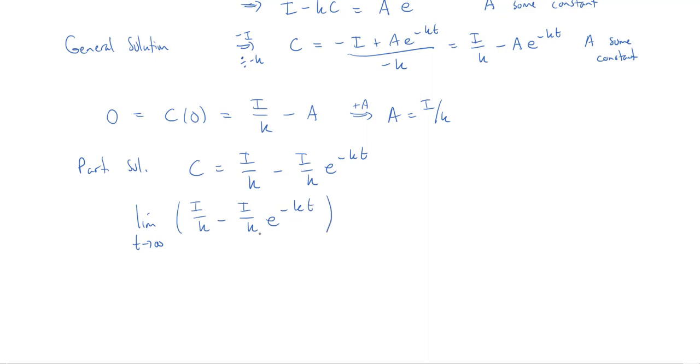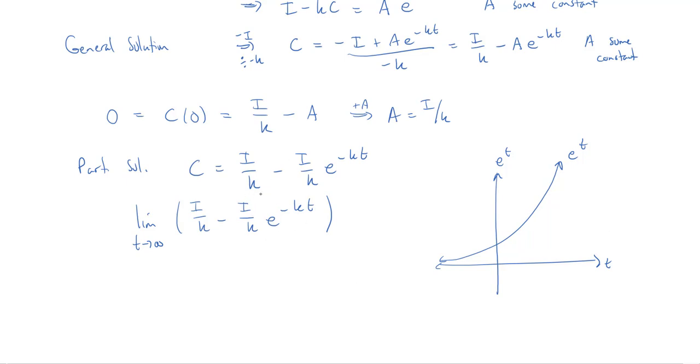Well, these are constants. You have this exponential, and you're raising it to negative kt. So as t is going to infinity, then, well, this is a positive constant k. As t is going to infinity, the exponent is going to negative infinity. And if you think about the graph of an exponential function, we'll use t, say. So there's your graph of e to the t. As t goes to negative infinity, that's to the left, the exponential is going to 0, right? That's the decay direction. So this actually goes to 0.